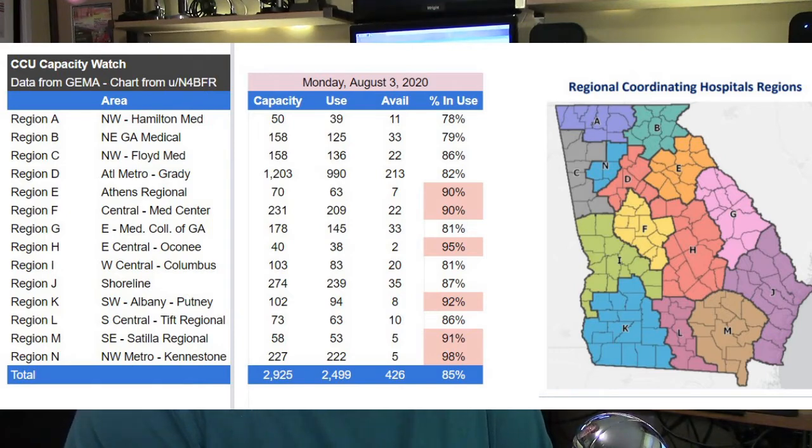They're up at 91%. I think the most interesting thing to watch here is actually region N. Region N has stayed right around 95, 97, 98%, 5 beds available, 10 beds available, those kind of things. What is more significant to me is region N has back to school this week, and while a lot of the metro Atlanta areas have opted for distance learning only, Cobb, Cherokee, Paulding counties, I believe all 3 of them have opted for in-person or distance learning. So there will be kids back to school in that same area where they're having the high CCU issue up in the Kennestone area. Be very interesting to watch this. I don't want to say as a case study because these are real people, but very interesting to watch this and see how this plays out and how it impacts the metrics going forward. So something that we can be watching for as we go on into the week.